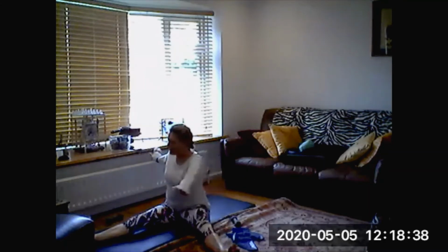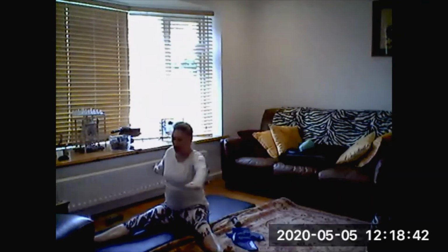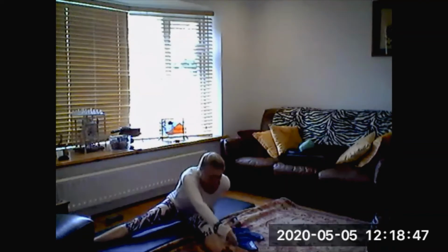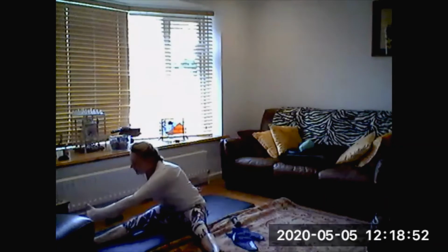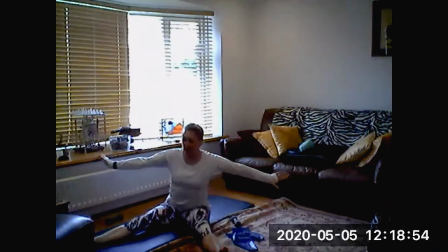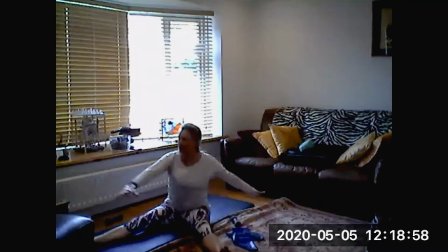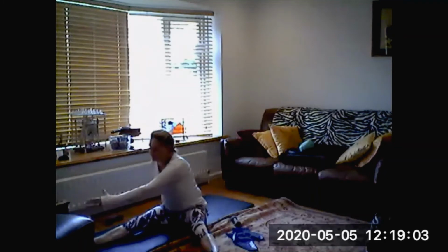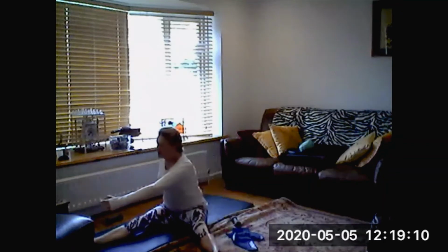So we're going to go over to one foot with the opposite hand. 3 long sawing movements. Sit up tall, breathe in, engage your core. Tall posture. And again, work your core and your oblique muscles. And up. And change. And up. Last one here. And last one on this side.